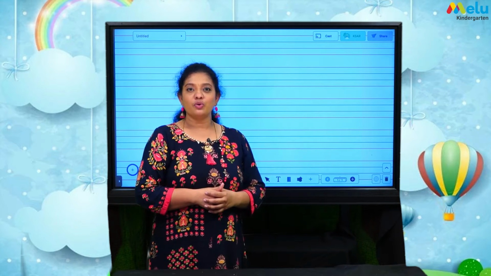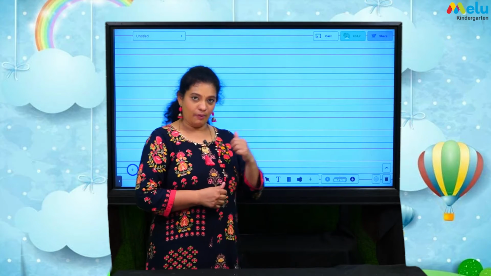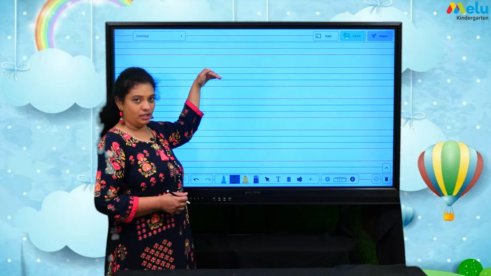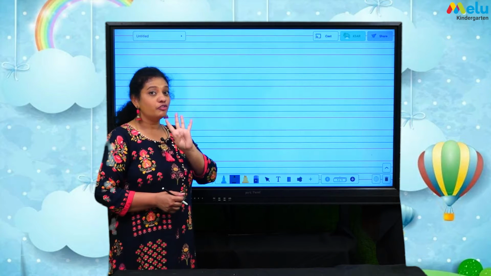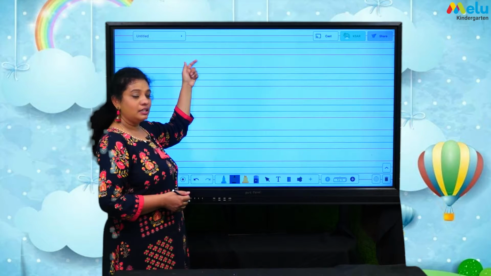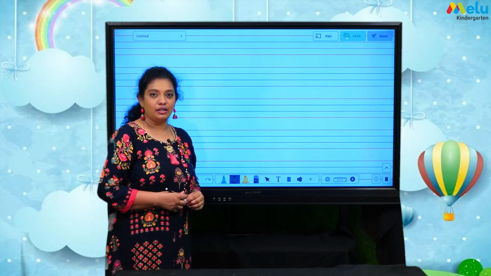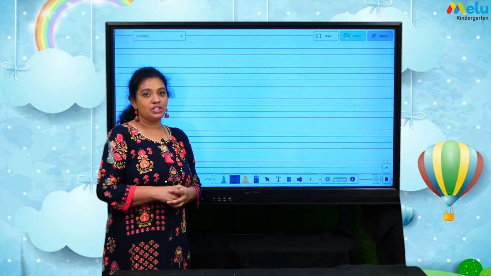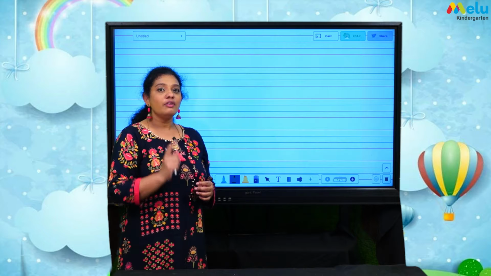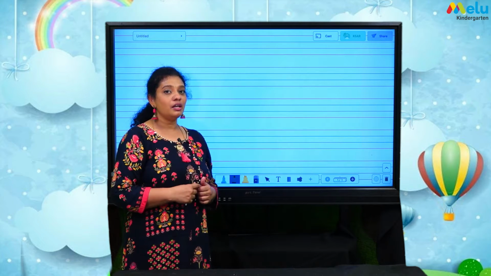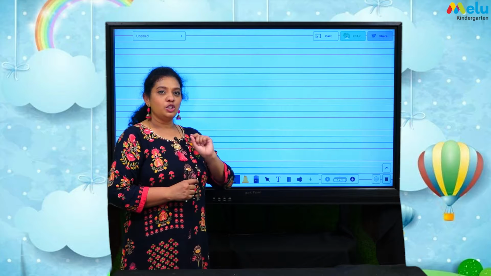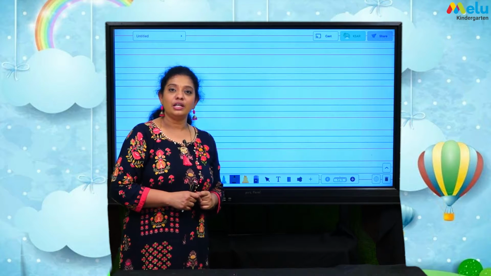Now we will see how to write them in the 4 rule. Okay? Come. See here, children. We have a 4-line book here, and always you will find 4 lines. That is why it is called a 4-rule book. The uppermost line and the down line are in red color, and in between we have 2 lines which are black in color. So when you are practicing writing, you should always remember where to start the letter and where to end the letter. That is, from which line you should start till what line you should end. These 2 are very, very important, children.